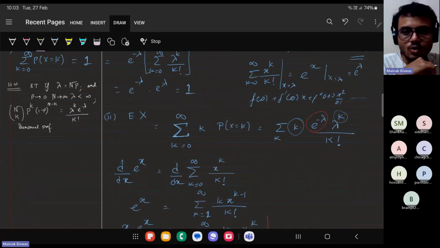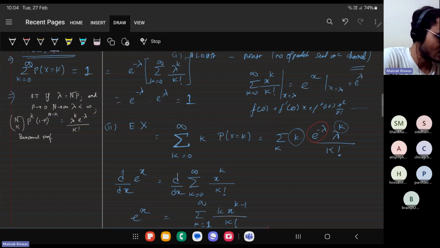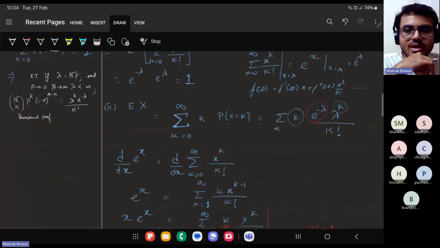Anyways, to end today's session, I told you that when n goes to infinity, this happens. I initially thought of giving this as homework, but I thought it makes more sense to solve it now compared to the variance. So tell me, how will I show that the binomial converges to Poisson? This will give you the entire picture and connect everything. So Bernoulli, Poisson, and binomial, everything will be connected. How will I solve this? Any idea?